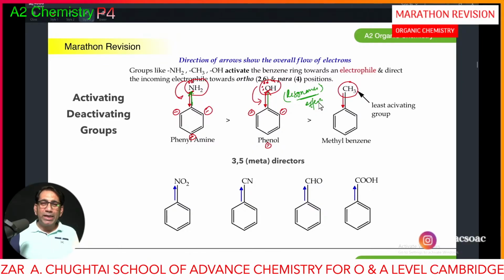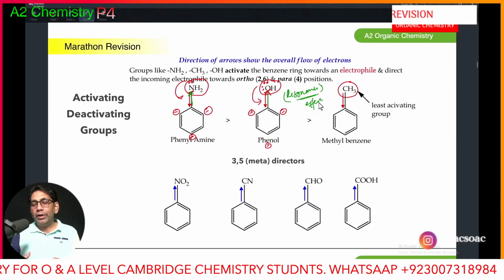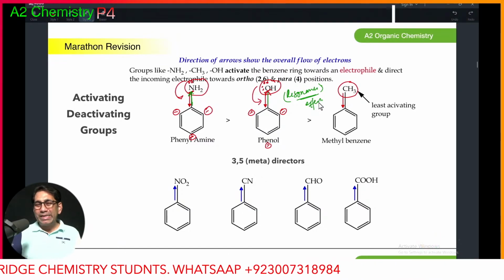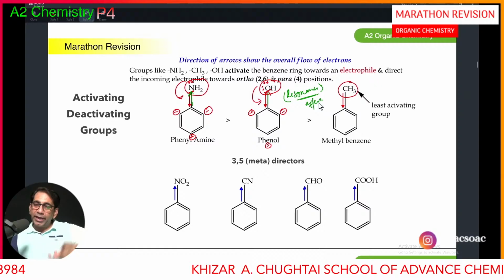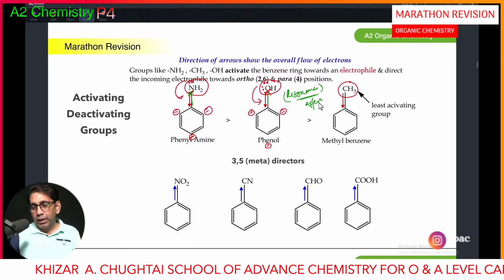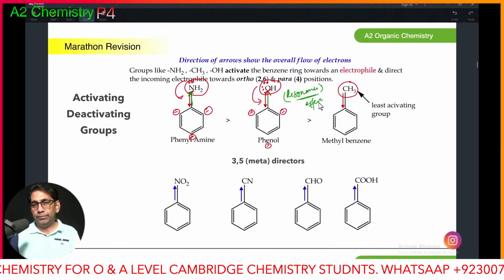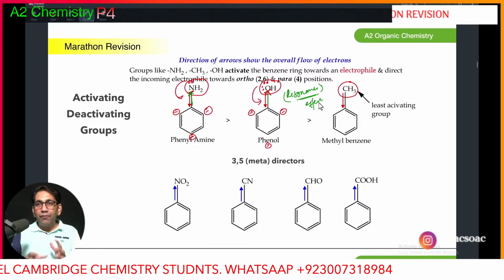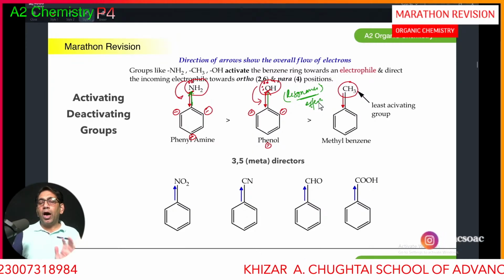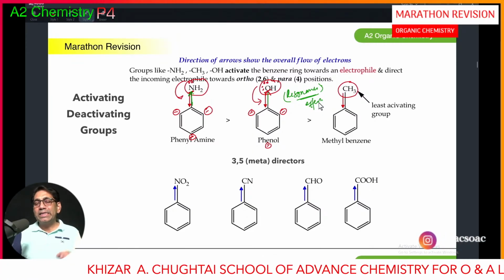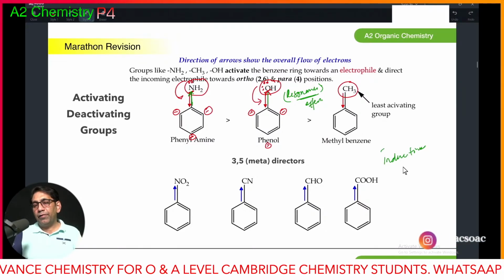So basically, it's a complex mechanism. Two effects are mutually involved in this sort of scenario. Basically, there is a shifting of electrons towards the benzene ring, as well as they are snatching electrons through the sigma bond of the benzene ring. Snatching electron from a sigma bond of the benzene ring is called inductive effect. If any group or atom is snatching or pushing electron through a sigma bond, this effect is called inductive effect.